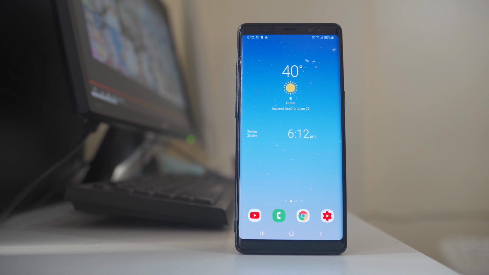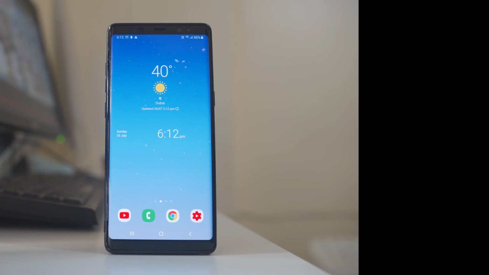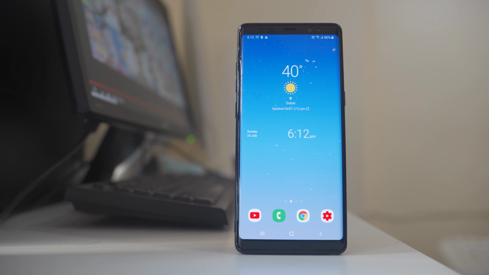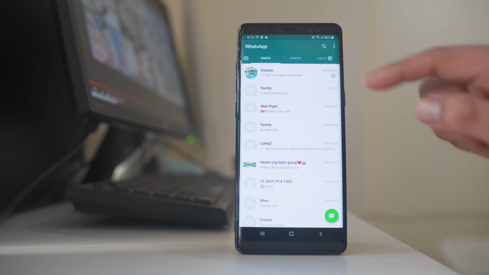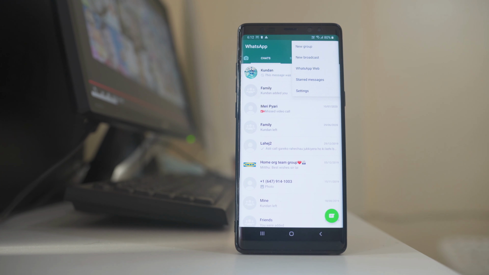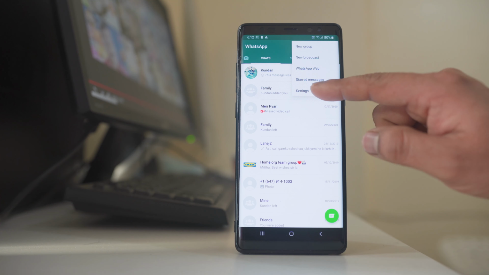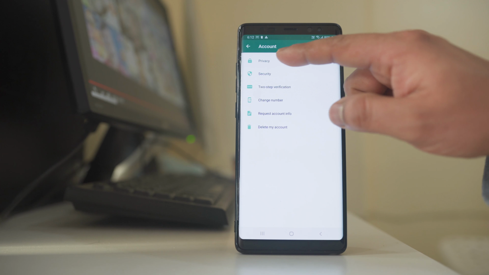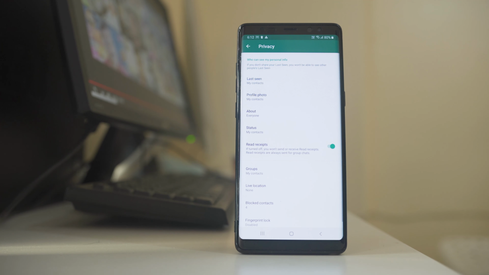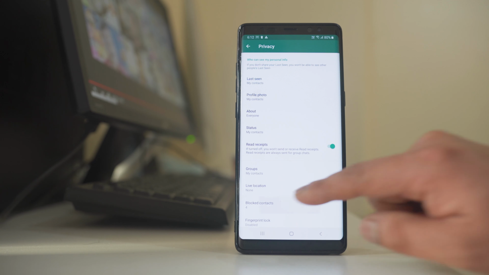If someone is bothering you by sending messages, then you can block them in WhatsApp. Open WhatsApp, tap on the three dotted icons, tap on settings, tap on account, privacy, then select blocked contacts.